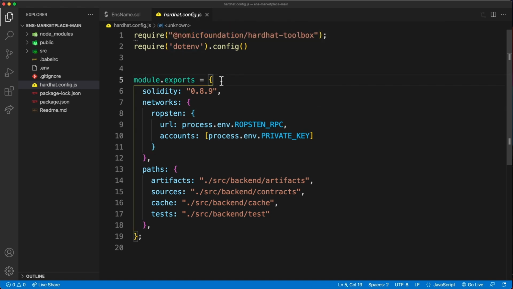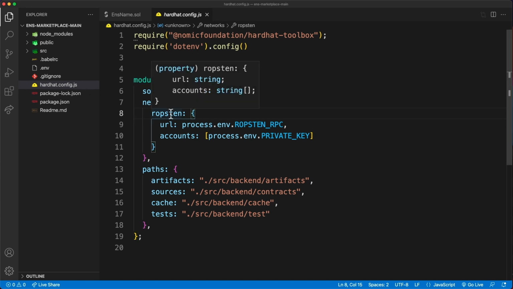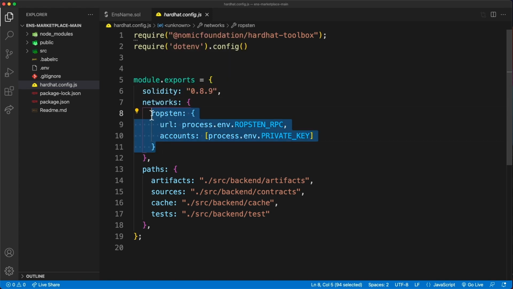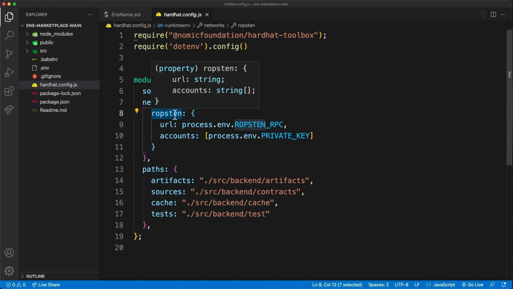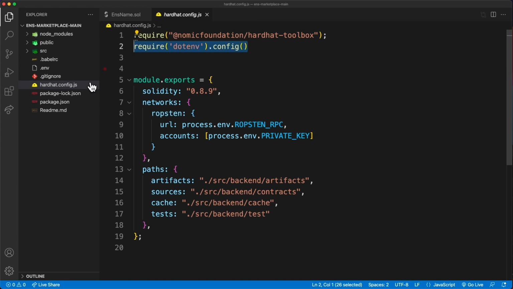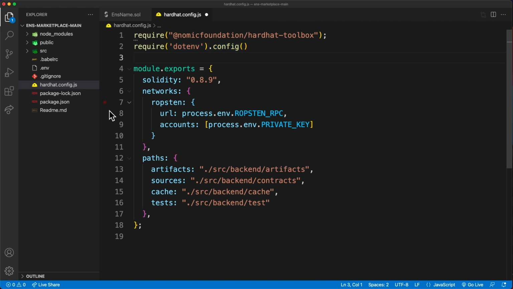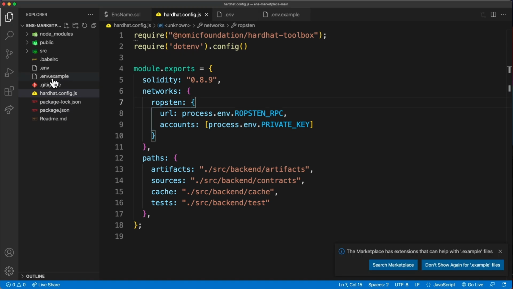Also, we're going to configure this Hardhat project. We're going to configure the Rhapsody network in this Hardhat project, and we can do this by adding a networks object in here, and inside here we can name this whatever you want. I've just named it Rhapsody. And also in the package.json we have the dotenv package. This will allow us to have a .env file. I created this example file just so I can show you, and this is a secrets file, where you can put all of your secrets like private keys and RPCs, and at runtime it will just inject all of these values inside here where we configure the Rhapsody testnet.